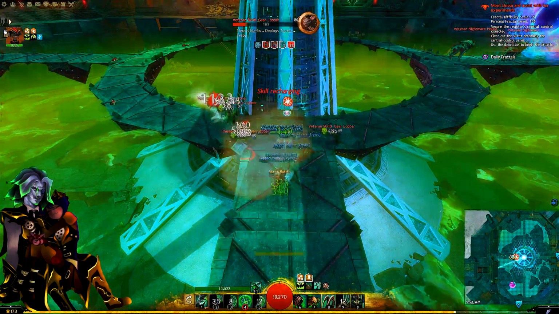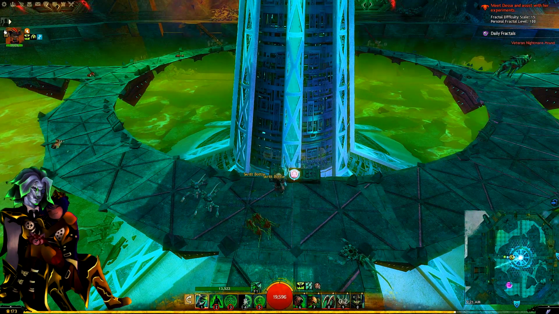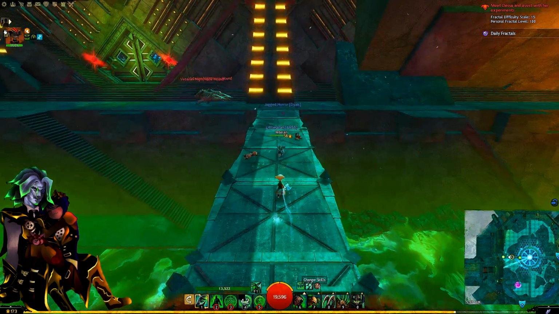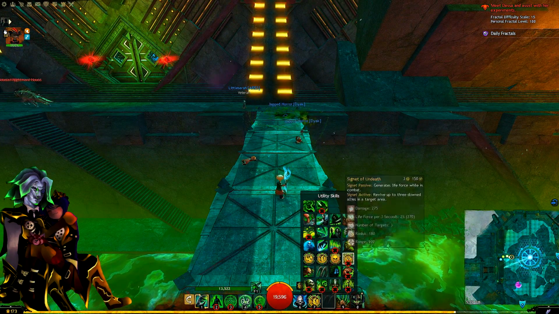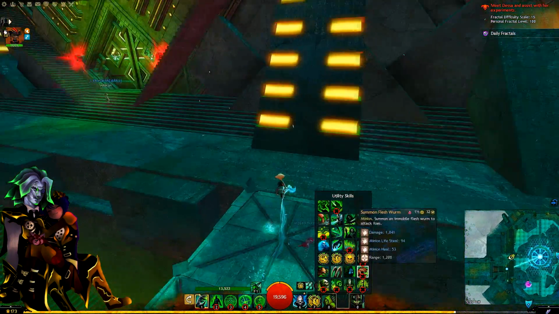Now, the main aspect of this Fractal is you want to do as many of the rooms as you need to, anywhere from 2 to 4. It depends on the Fractal level you're running. This is to get the core cooled enough to where you can fight the anomaly, which is the boss.